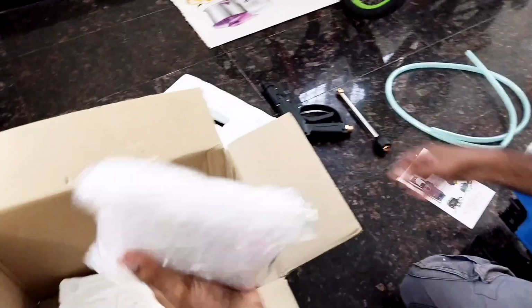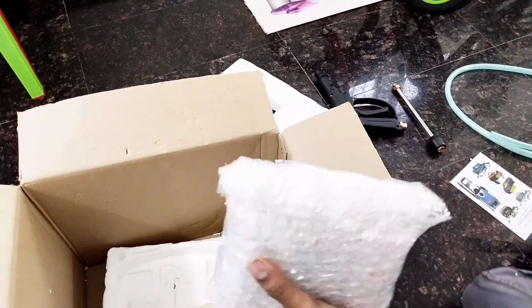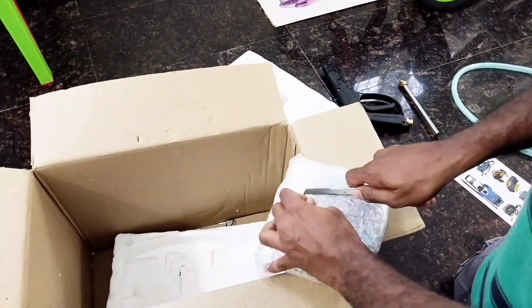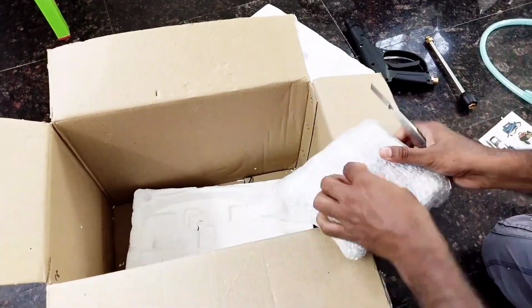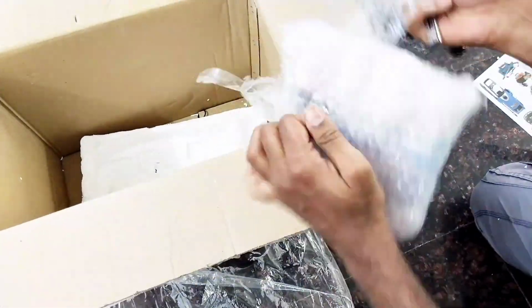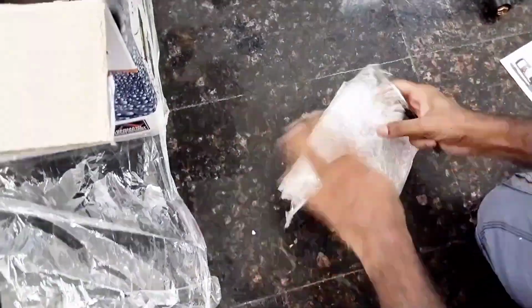This has been packed well because it contains 4 liquids actually. It has been bubble wrapped pretty much, because even a small liquid spill might damage the whole machine that has been sent to us. So they have packed it really well.